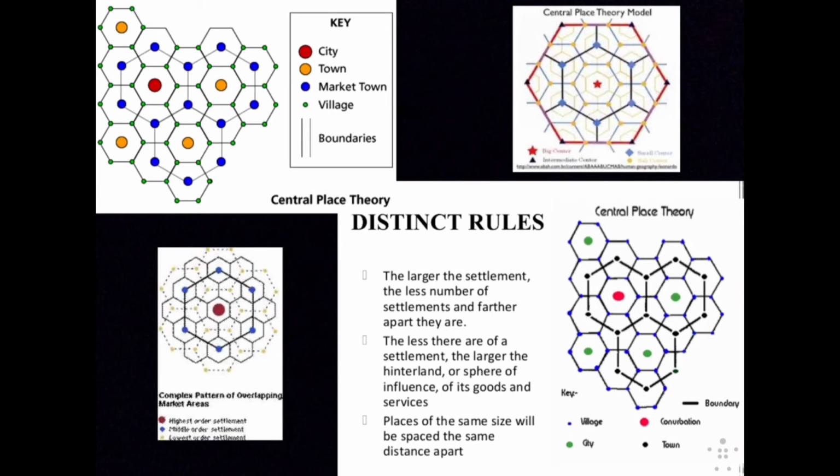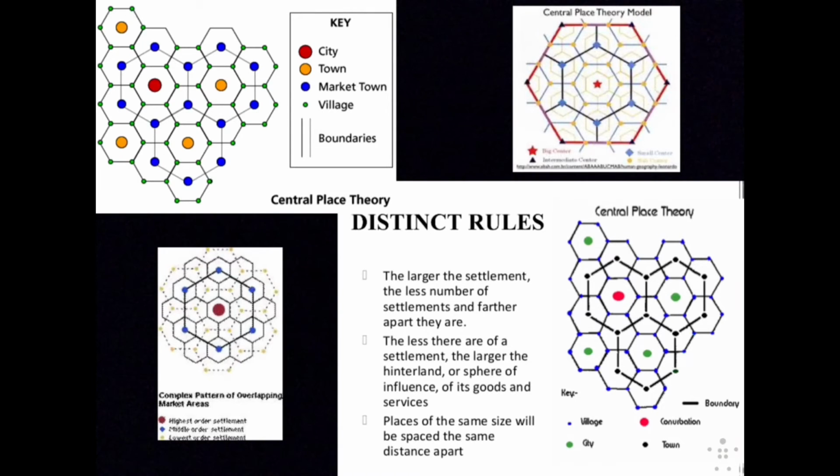His theory states, number one, the landscape is divided into non-competing areas known as complementary regions, where each individual urban center and its merchants have a sales monopoly over the region around it. Number two, the market areas form a series of hexagons, and you can see that in your visuals there. These hexagons cover the area with no area unserved and no area with equal service from two different centers. Number three, the central place is at the center of each hexagon, and it will supply all the goods and services to consumers in that area.